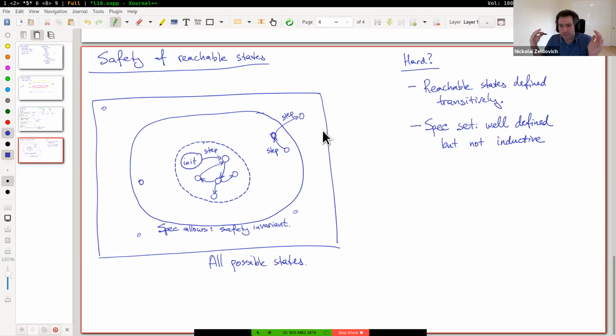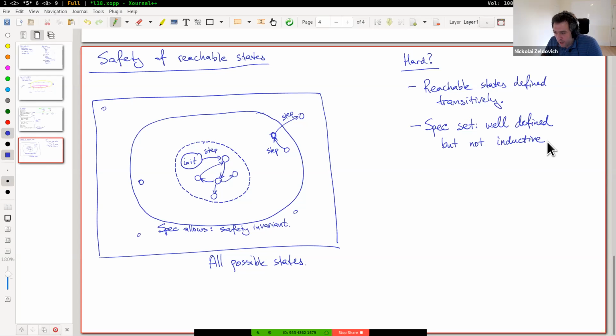One bubble is precise but ill-defined, and the bigger bubble, the spec bubble, is well-defined, but it's not tight enough for us to prove that you can execute and keep staying safe. This is the inductive notion that the paper talks about. So hopefully that makes sense. Any questions about this way of looking at this? It's a mathematical level. I'm not saying anything new here, but perhaps it's helpful nonetheless to look at the same thing from a slightly different visual perspective.